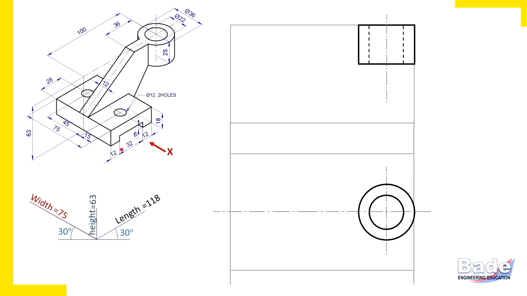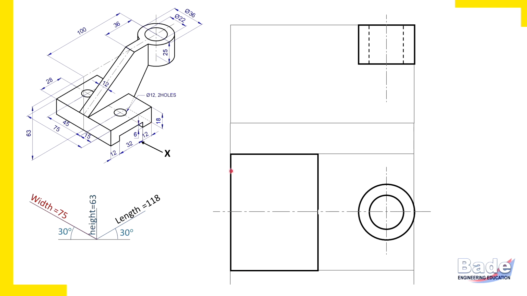What is the length of this base plate? 12 plus 32 plus 12. That is 56 millimeters. Parallel to length, from the left end, this is the left side of the object, this is the right side of the object. From the left, parallel to length 56, and width is 75. So width 75 is already measured here. So 75 width vertically, 56 that is the length of the plate horizontally, and we will complete that rectangle. So this is that rectangular box in the top view, that is the base plate in the top view.